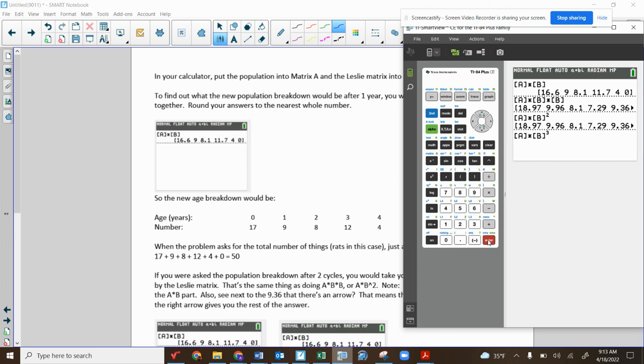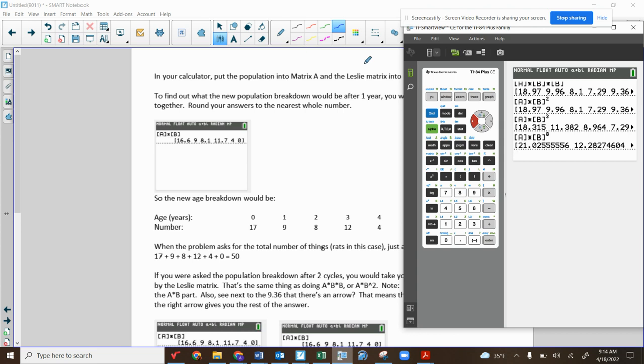Or if I were to want it for 8 years, second and enter, okay, we'll pop that back up, or you can arrow up to it either way. Now, see how you can't see those numbers very well? See how there's this arrow right here? If you take your arrows here and just move those over, you'll be able to see those numbers a little bit better. Okay? So that's how you come up with those.